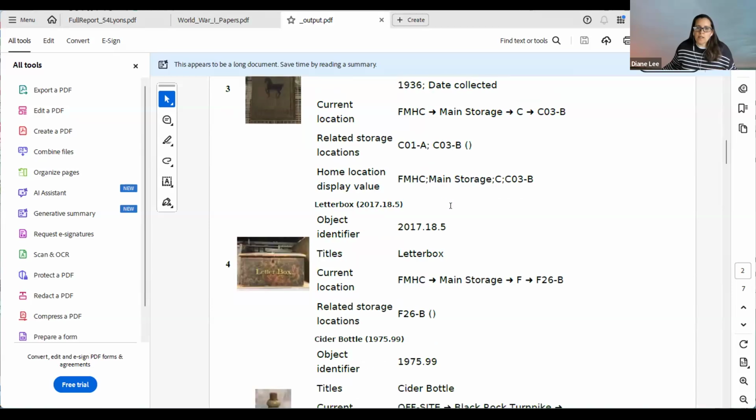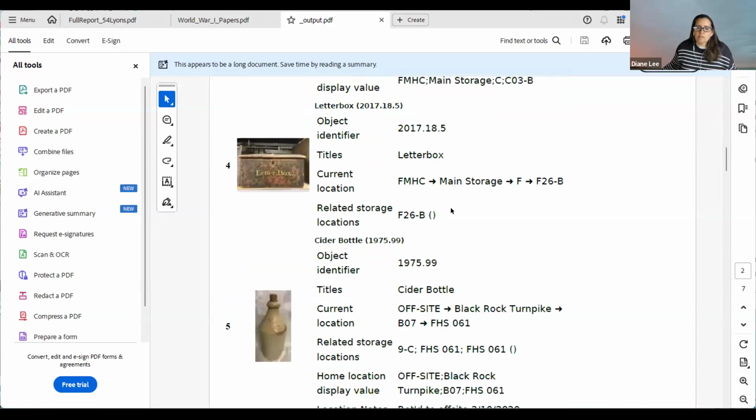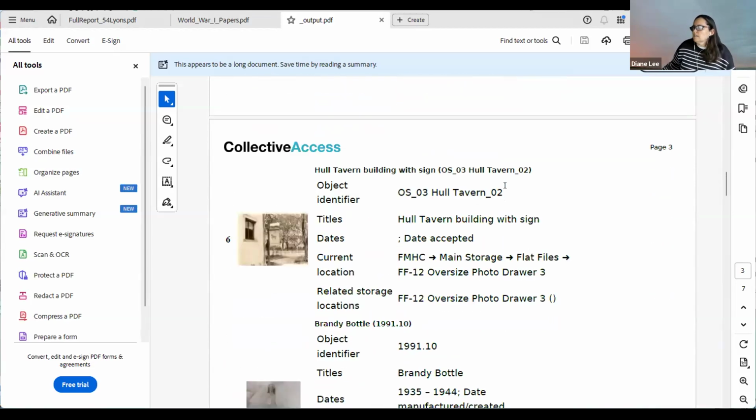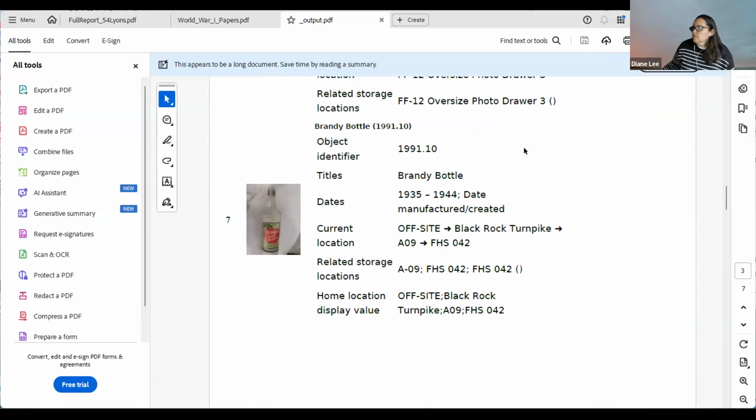I usually will download it to an Excel file so I can kind of manipulate the Excel file and sort things the way that I want to go find something, especially if I'm going to our offsite storage. I can bring my laptop, but it's much easier sometimes to just have a list from an Excel so I can go down and check. And usually what I'll do is I'll sort on the current location to kind of group everything together. So I know that I'm in section C, or something like that, or in the museum that I know I'm down the right aisle in the right boxes. And that just kind of gives you like a summary thing.